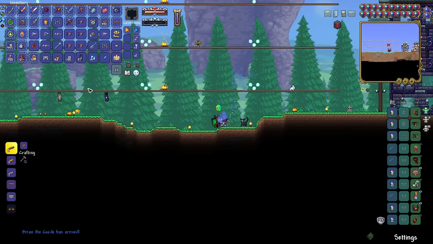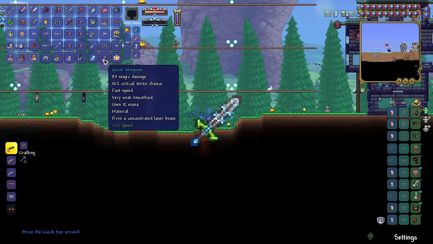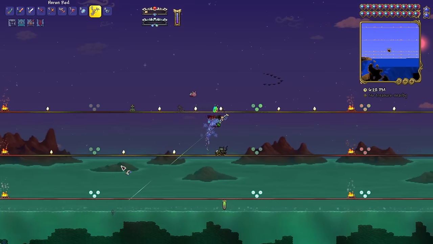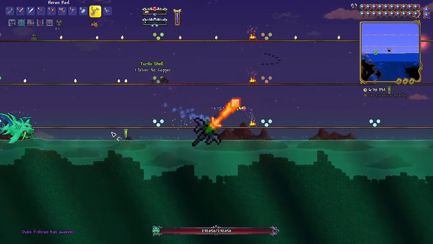For our loot afterwards, we were able to get the Influx Waver, which is a part of the Zenith later on. Right before the Duke Fishron fight, we were able to get the Horseman Blade, which is also another part of the Zenith. Very cool.